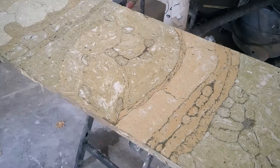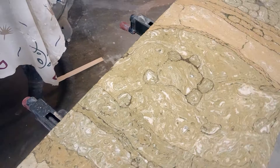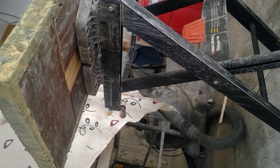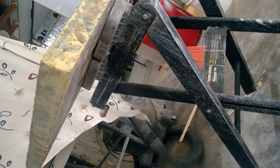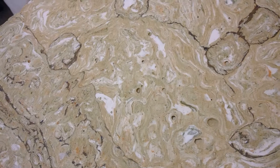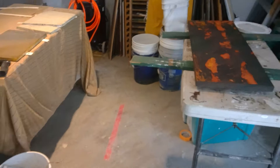I wanted to show this is an unfinished piece, a panel that I formed and made to mimic stone. It's still got quite a bit of work and layering. Underneath I take plywood and old flooring — there's a recycling center nearby that collects this stuff. I make the inside hollowed, which is lighter weight, and this thickness I can carve into an inlay of the stone-like material. Right now I'm getting ready to backfill these little air bubble holes.